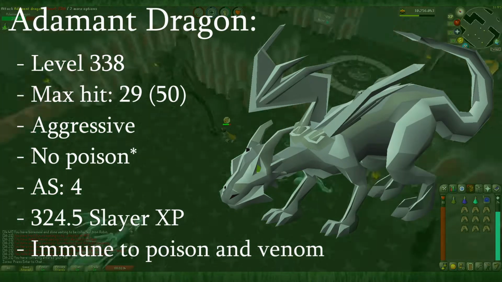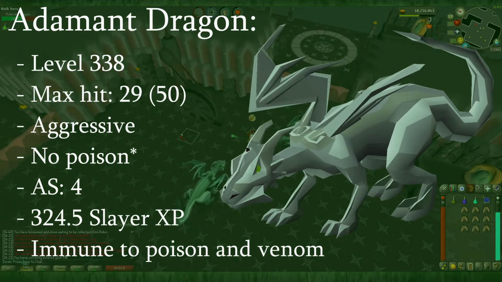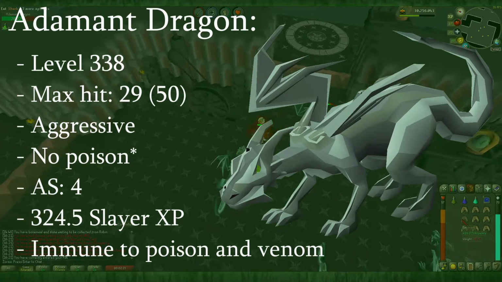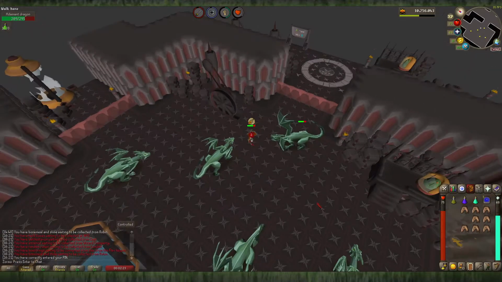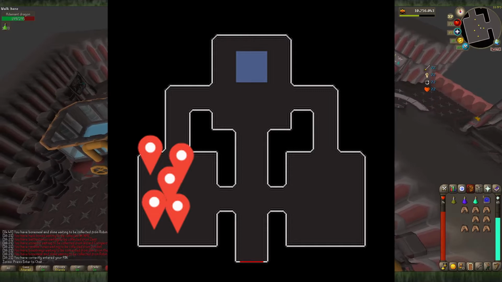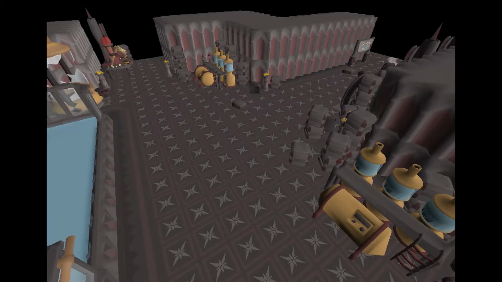They give 324.5 Slayer XP per kill, and they are immune to both poison and venom, so those will not work on them. There are actually 5 spawns for the Adamant Dragon. All 5 of these spawns can be found in the Lithcrin Vault. That is the only place that you can actually find and kill Adamant Dragons.